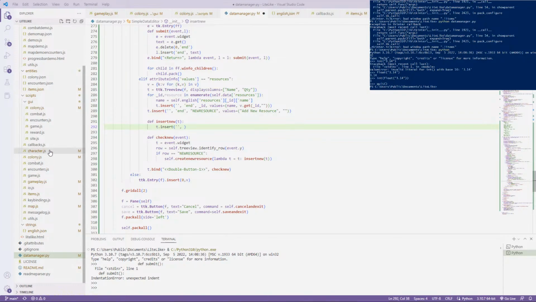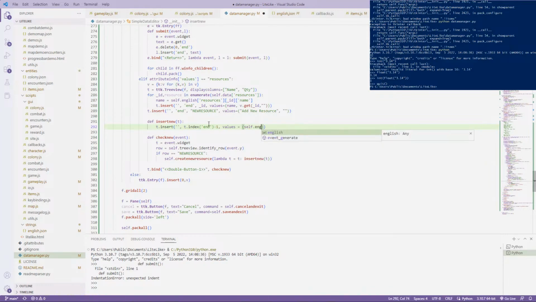Because what I'm looking like I need to do is t.index end -1 is what it looks like. This will be self.english resources.